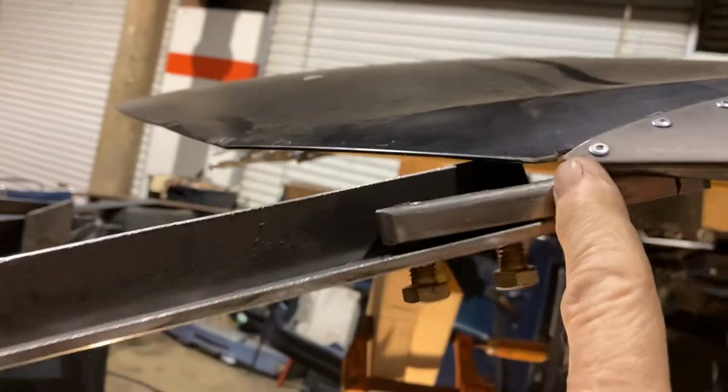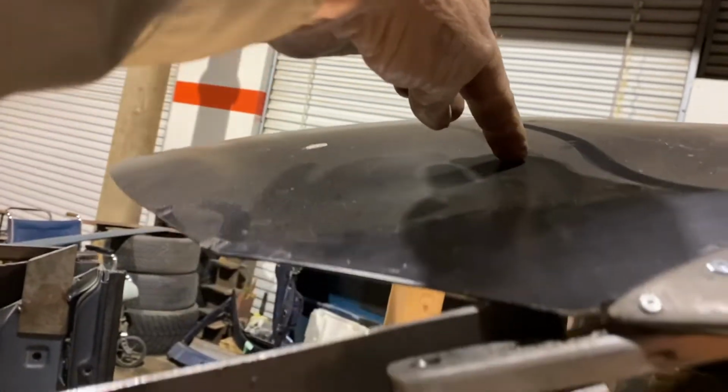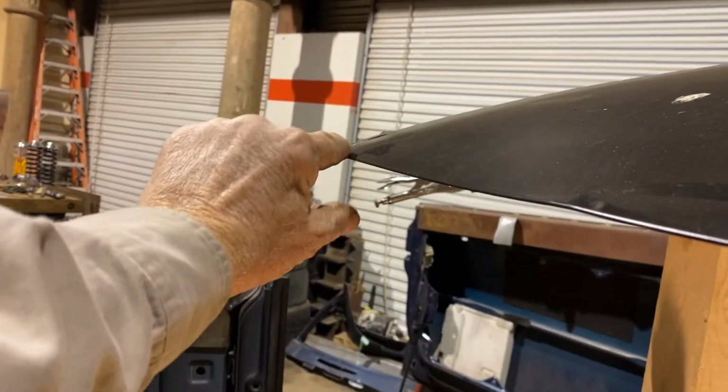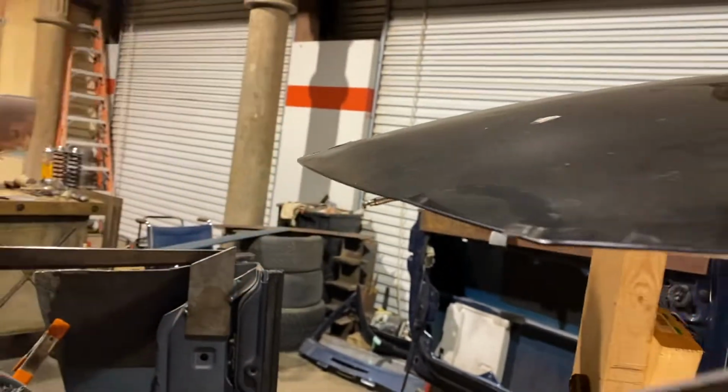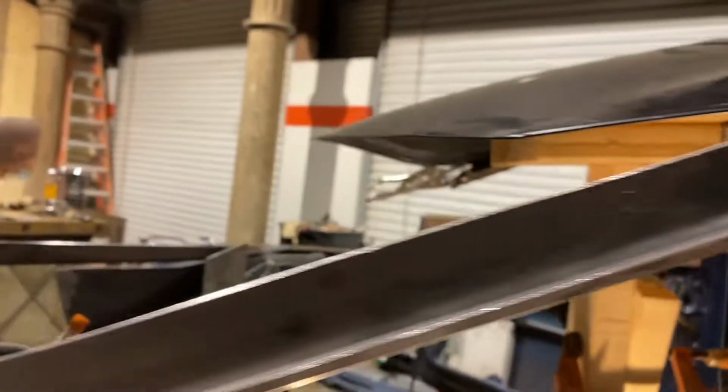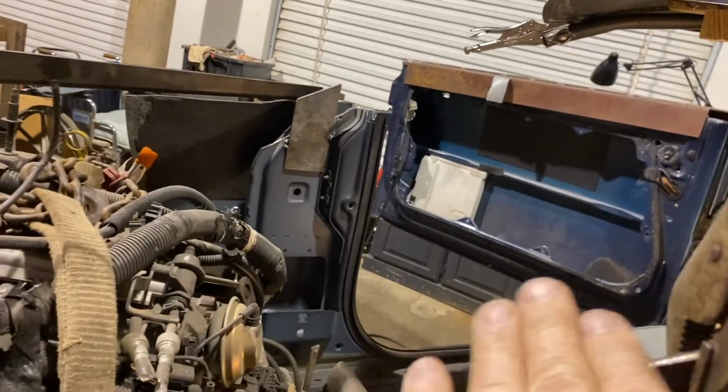The windshield's probably gonna come up this far, I'm thinking, but this visor won't be off of it a whole lot, won't be high. And that's the way that's all gonna work. And this will have a flat that will kind of bow out over there.